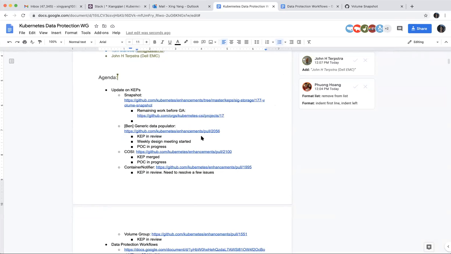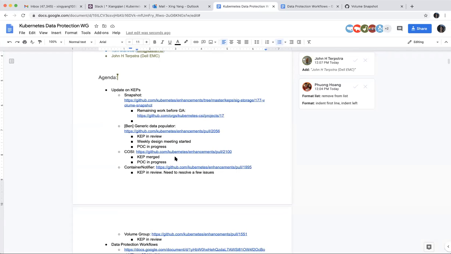I think Ben is working on a POC that is in progress. He has some PRs submitted. So that's in good progress. So the plan is doing the POC now and then maybe try to bring that to beta in 1.21.